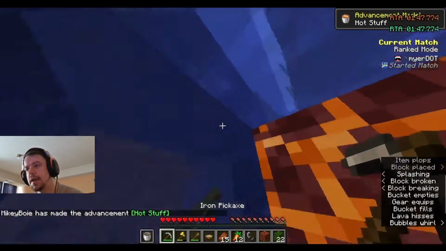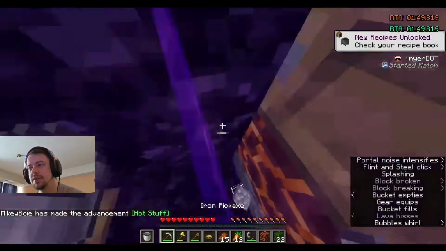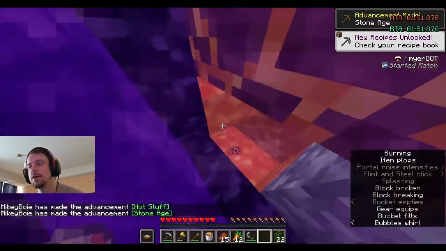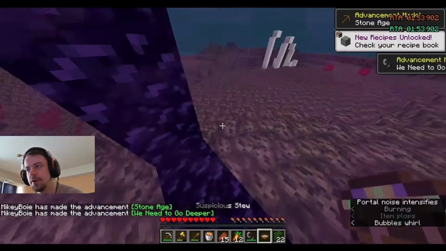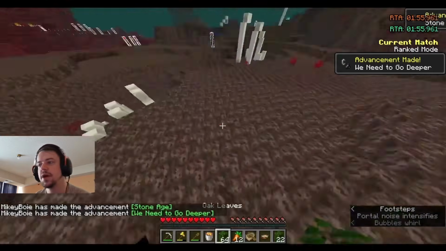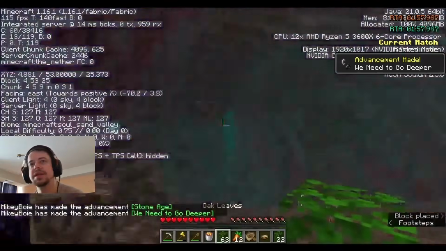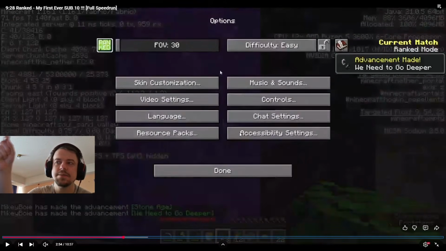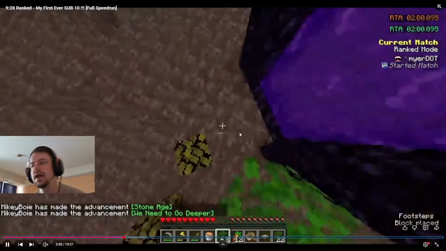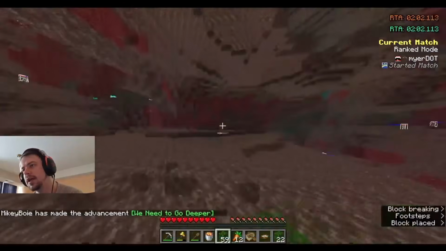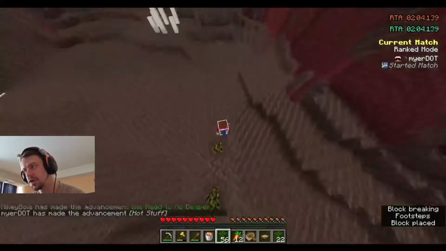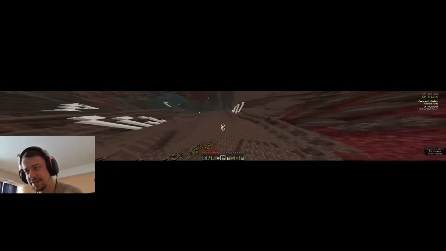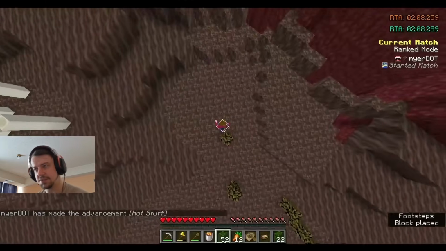So we're going ahead and just going to finish up with this. Make our L magma portal in the magma ravine, and so we spawn right into the nether, and boom, immediately scanning for a bastion. I see a bastion right there, it's in this direction, and we're going. Like I mentioned, I am in the nether just under 2 minutes. If I could get to the bastion under 3 minutes, then that's pretty good.